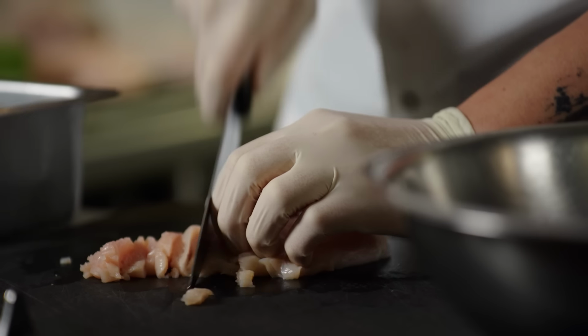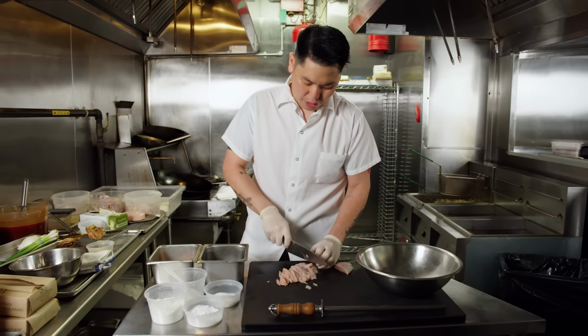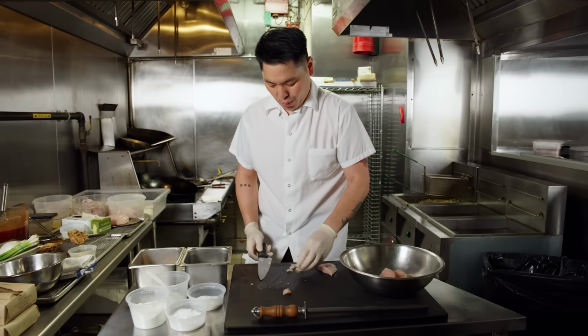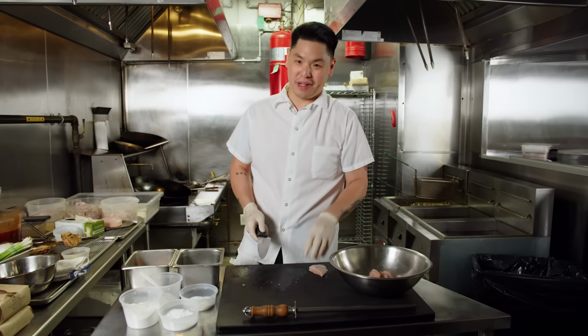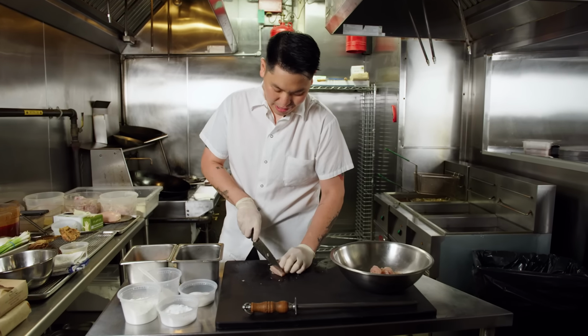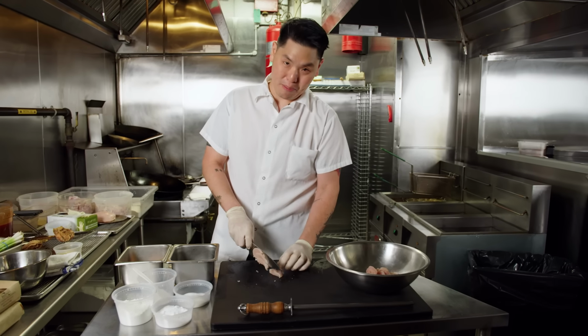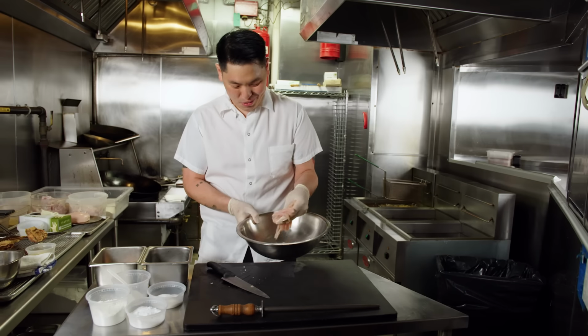Why is Chinese cuisine such thin portions of meat, whereas a lot of Western cooking is these giant roasts and such? I learned recently it's because China is considered quite poor in fuel, as in wood and combustible fuel. So they generally prepare things to be cooked as quickly as possible, whereas there were a great deal of forests in Europe, and that's why you can create these big fires and bake bread and such. My mom would probably tell me to cut these thinner, but you know, this is what we're doing here.